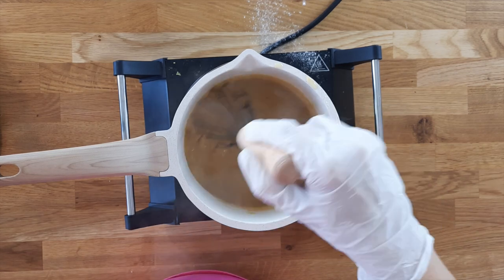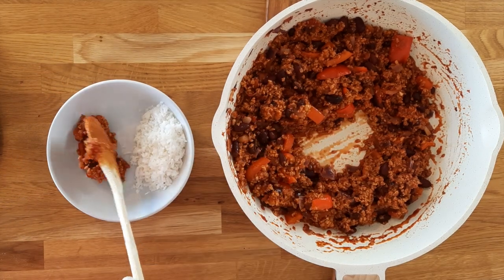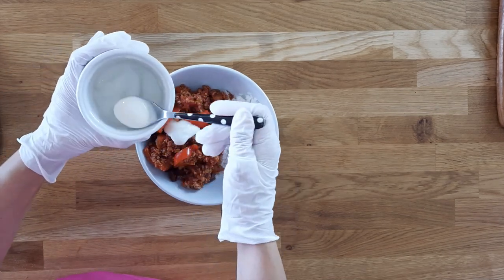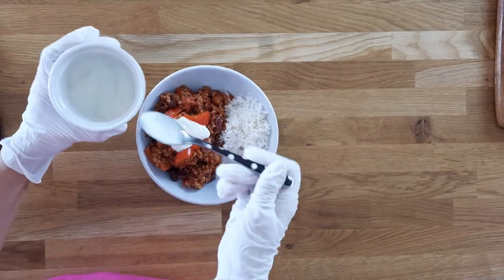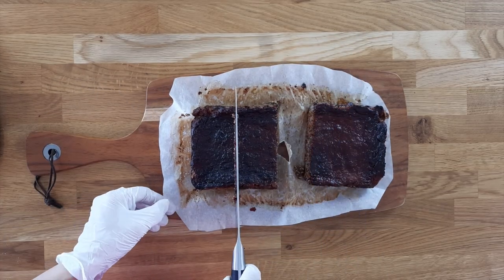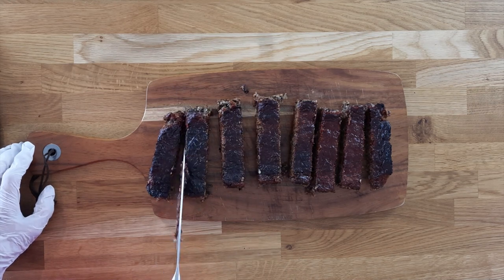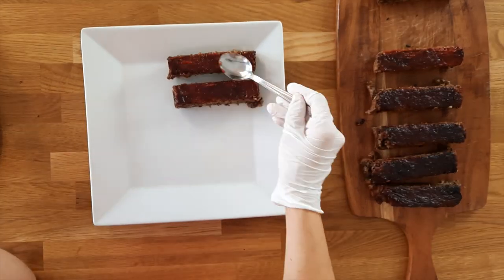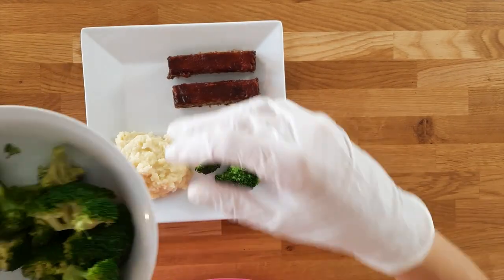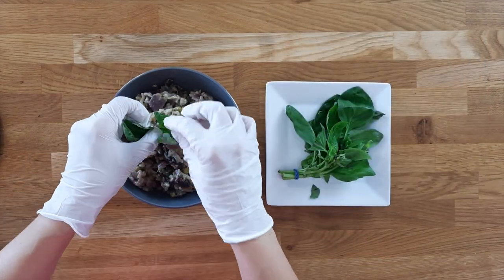Now we're ready to serve up. I'm serving my chilli with some pre-cooked rice — I made a big batch and portioned it out in my freezer, so I just warmed up one of those portions. Pop the chilli on top of the rice, then add aesthetic additions: a little bit of plant-based yoghurt — I like to use soy yoghurt — and some basil leaves. Now we're going to slice up the vegan meatloaf. I've made four portions so I'm cutting it into four and then cutting those portions in half so each portion has two slices. To get rid of the burned look on top, I added a little bit of tomato paste and spread it across the top to give it a reddish tinge. Serve up the mash, add the broccoli, and give yourself a portion of homemade gravy. Finally, serving up the risotto — just throw it all in a bowl and garnish with basil.